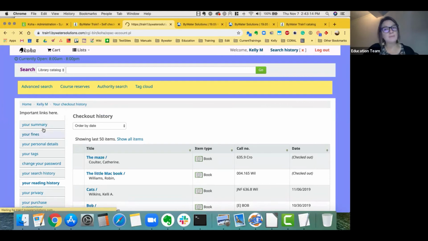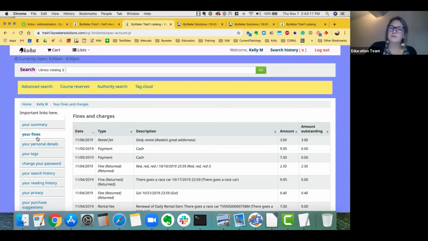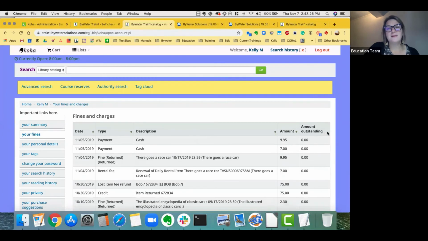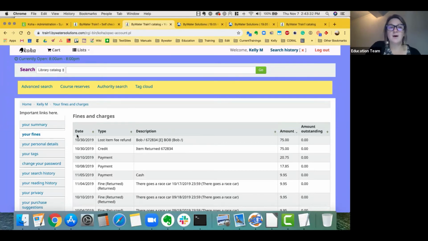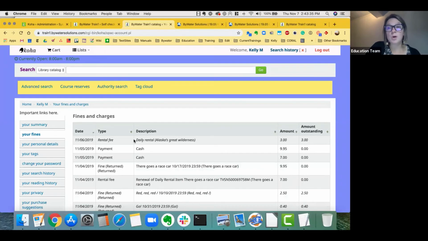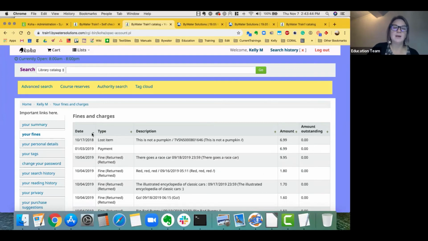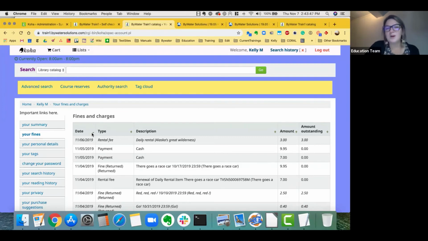Under the fines tab, if you have fines and you are showing your patrons their fines, you can now sort on the amount. You can change the way they're showing in this field. A lot of these have always been sortable, but now we can actually sort them on the date. So I can look at the oldest fine that I haven't paid or the newest fine I haven't paid, all of the above. These little arrows are super helpful. Prior to this, you couldn't do that.